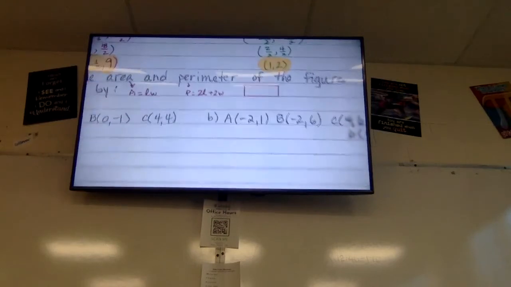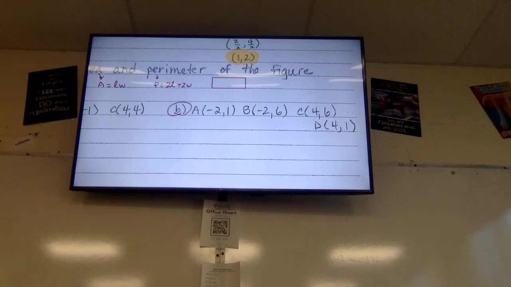The reason I wanted to do rectangle first is I want to do letter B, and we're going to go solve this one out. What I want you to do is draw a little coordinate plane. I want you to graph those points so we can see what's going on here. You can always do distance, but I'm going to argue by graphing this one, we're going to just be able to look at the graph and know what the length and what the width is, how long it is.